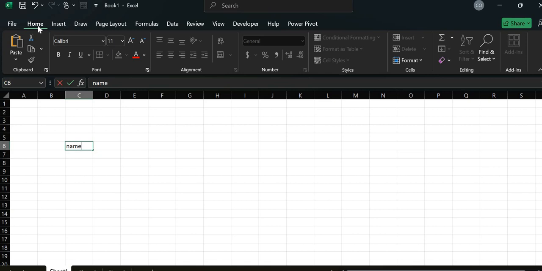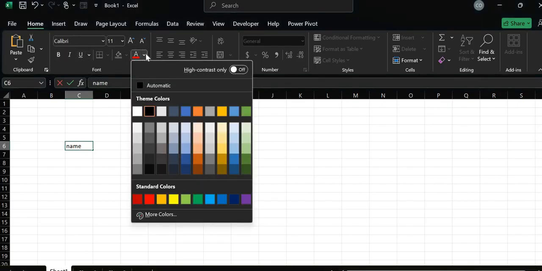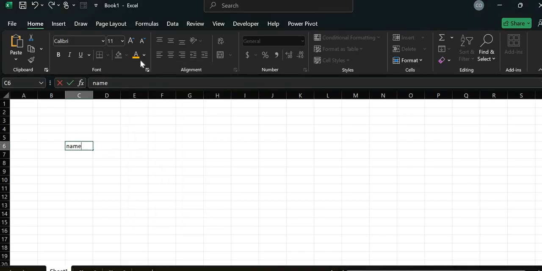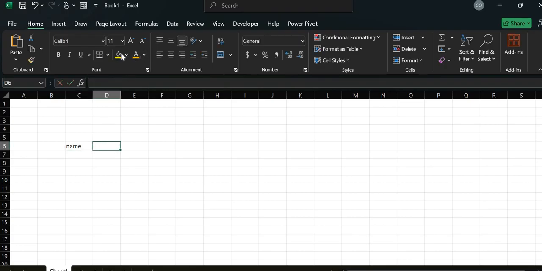The Home tab contains basic formatting options such as the fonts. You can see it, this is fonts, the font styles. If you want to input color, you can see we just colored this cell.